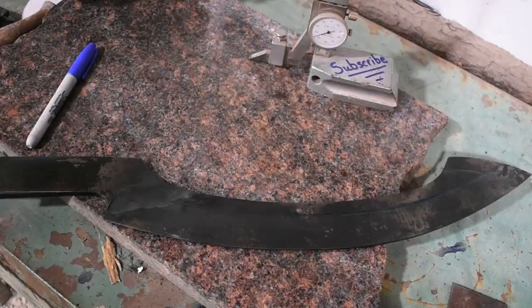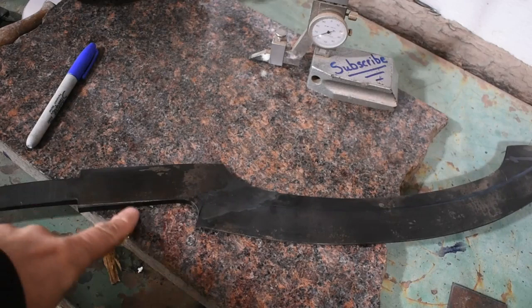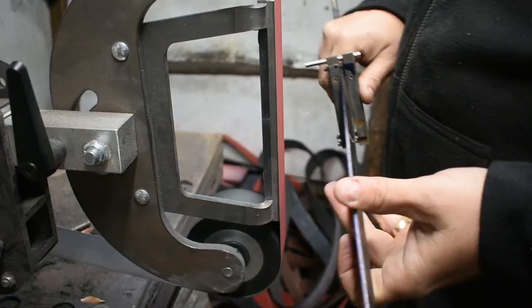Alright, everything went great in the quench. I tempered it at two 1-hour cycles at 400 degrees. I'm going to throw my file guide on, and we're going to finish the bevels up and move on to hand sanding and get her wrapped up.